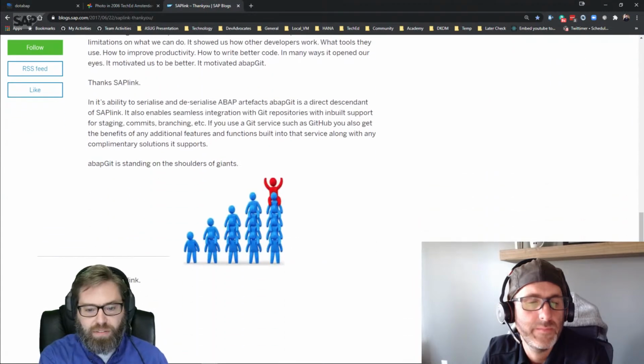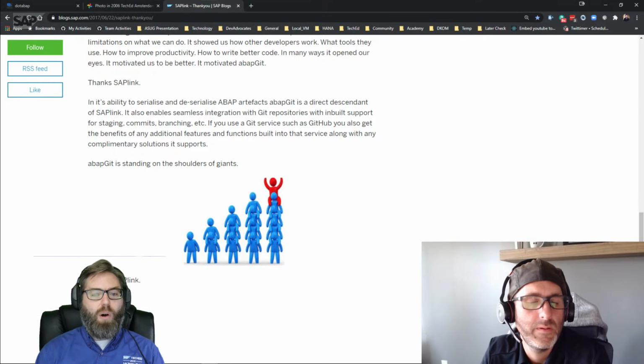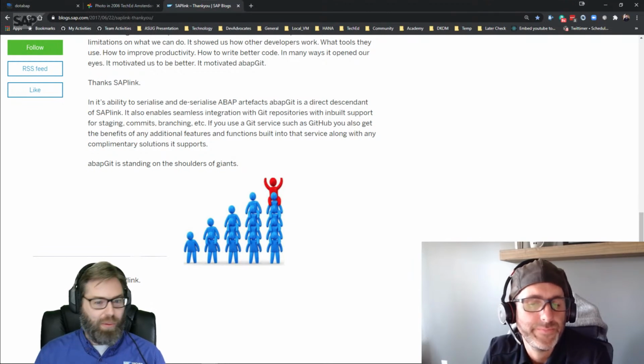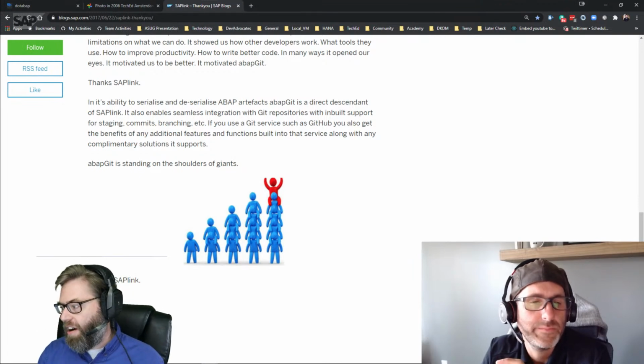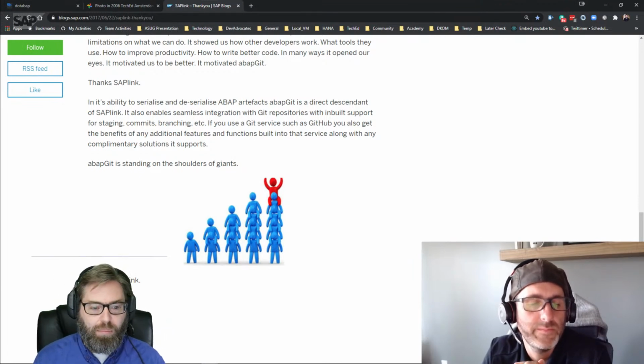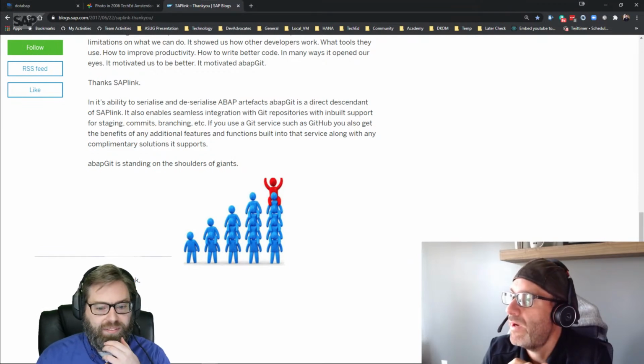Making a call out to the founders of the original SAPlink, but also ABAP, how this is an evolution of what we had. This was an important step in open source, because it was great to be able to share code and have a mechanism just to exchange code, but now we're out there with the rest of the world using the same standards and technologies that they are, and that was a really important step as well. But I do miss the Slinky file.